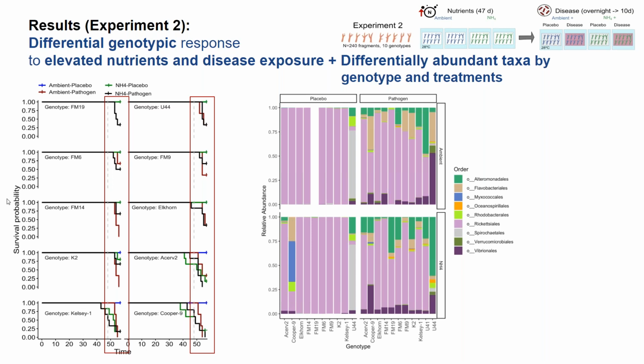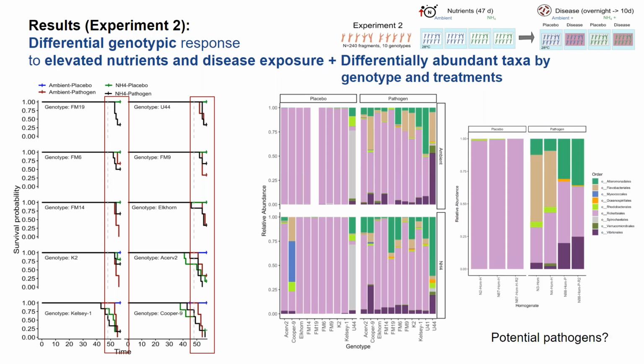However, when we expose these corals to the pathogen homogenates, we identify higher relative abundances of some taxa, including Alteromonas, Flavobacteriales, Oceanographic, and Vibrios. And interestingly, when we look at the microbial community of the homogenates that we used in the experiment, we found that these differentially abundant taxa look very similar between the pathogen homogenates and the new bacteria detected in the corals that were exposed to these pathogens. So identifying coral pathogens is really hard. But we are excited that we have some clues that could lead us to continue testing these specific taxa as potential pathogens for Acropora cervicornis.